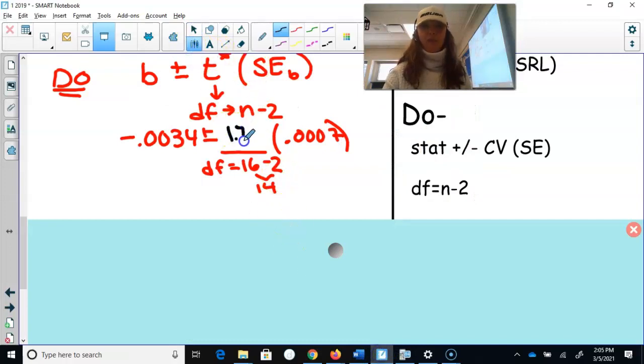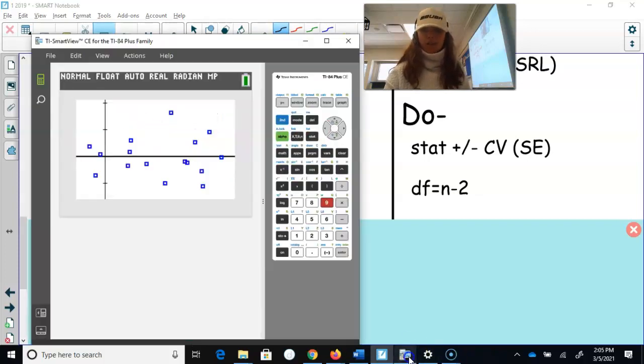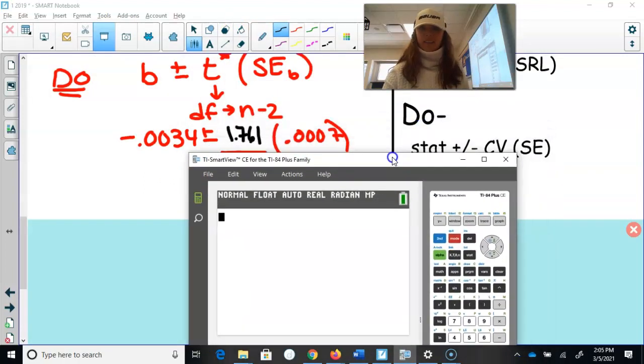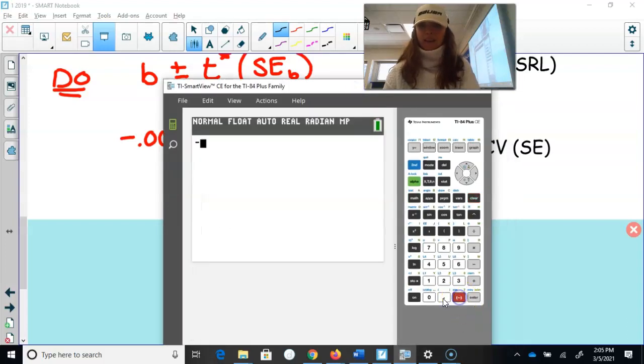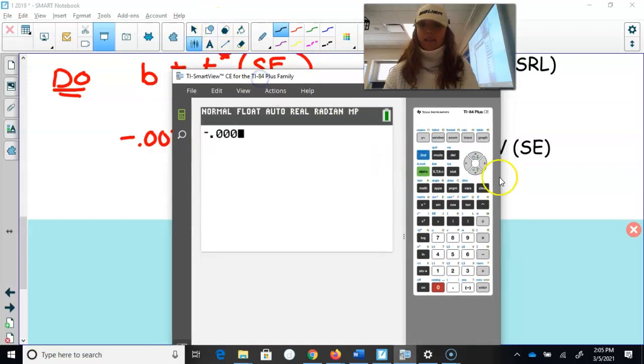1.761. And now what I'm going to do, ladies and gentlemen, is I'm going to calculate this by hand. I'm going to take my statistic plus my margin of error and my statistic minus my margin of error. So let's take our calculator out and let's do that now. Let's go to our home screen by hitting second quit, and I'm going to take negative 0.0034.